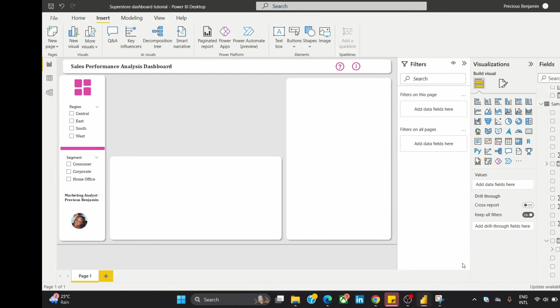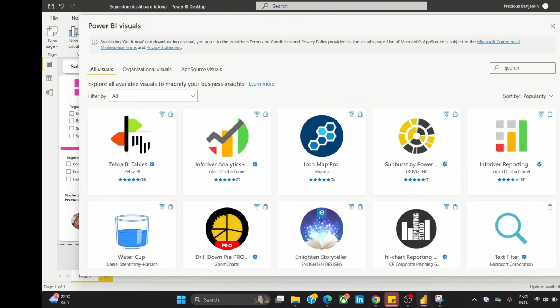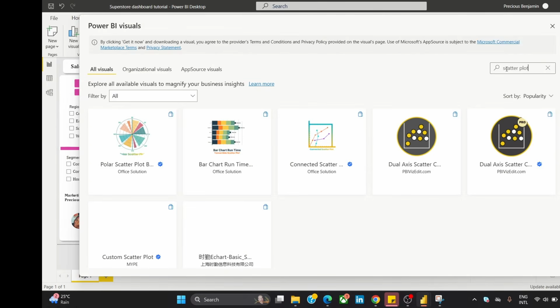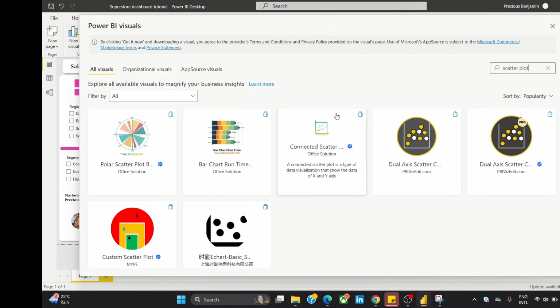So let's go over to our Power BI. Okay, so let's go over to get more visuals. Then we wait for that to open up. Now, once that opens up, let's search for scatter plot. Okay. I've actually forgotten the scatter plot I used.